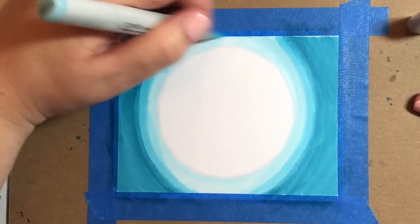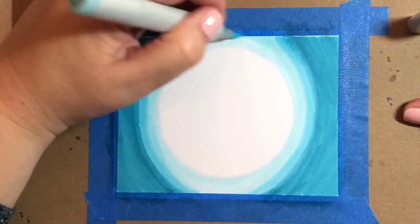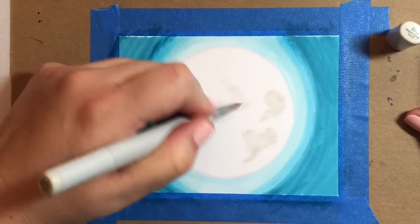If you look in the upper right-hand corner, it's a little bit mottled looking on mine — that's what happens when the paper is too wet and you try to put too much ink on it. We'll straighten it out a little bit later, but it's just something to watch out for when you're coloring with Copics.